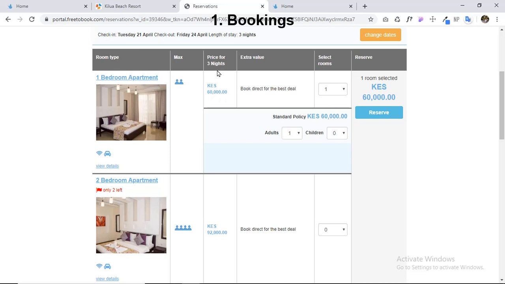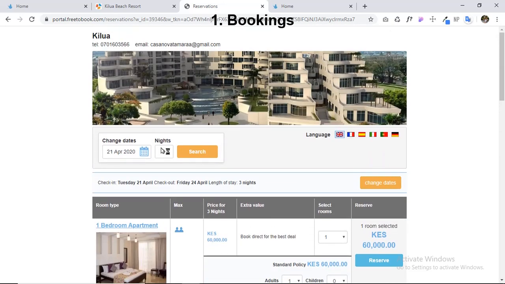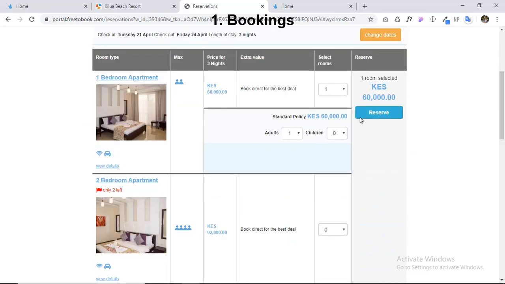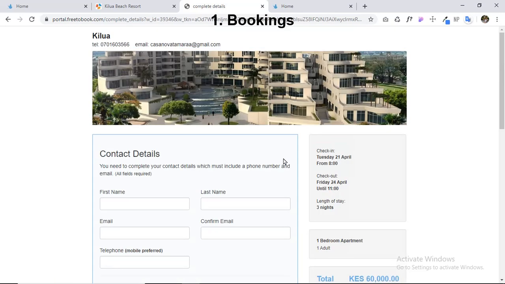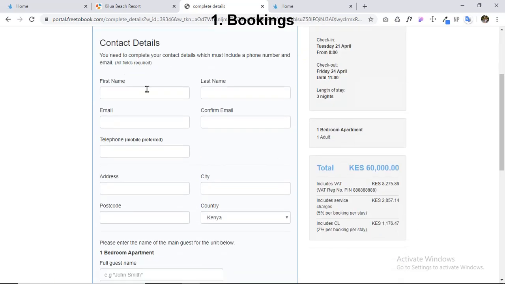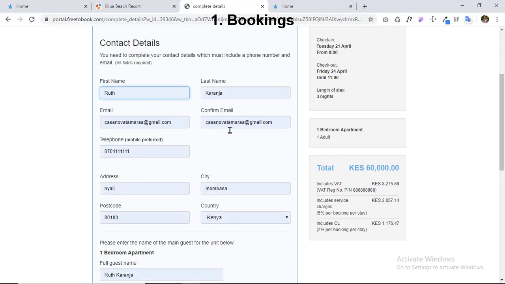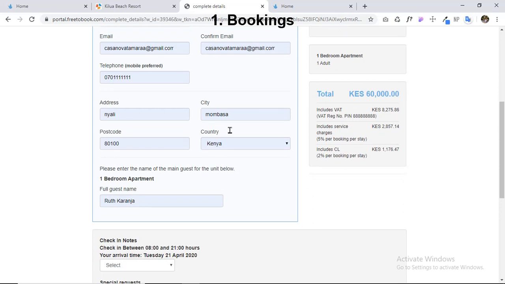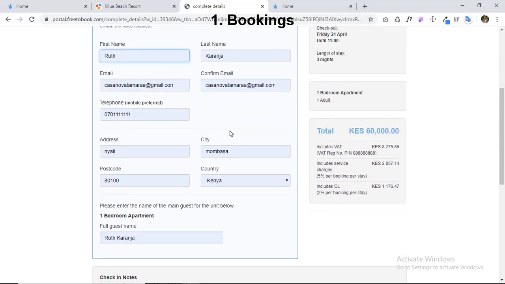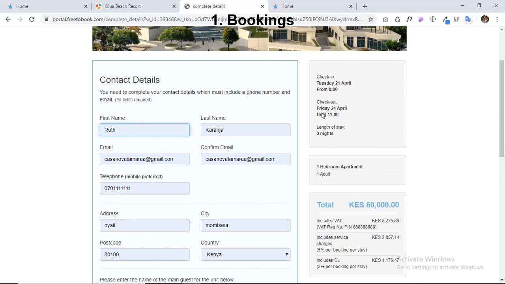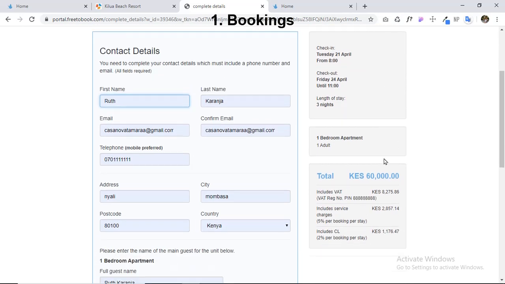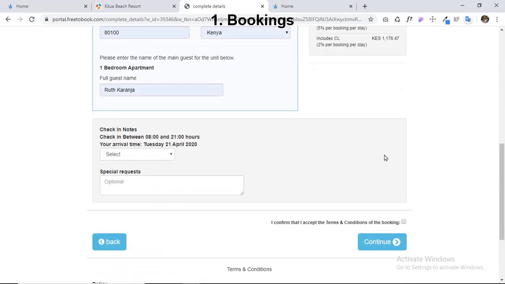You can see the price for 3 nights. That is what we enter and reserve. Once you've clicked reserve, you come to a page that asks for your contact details. You will fill that in. On the right hand side, you will see all the details of the booking.